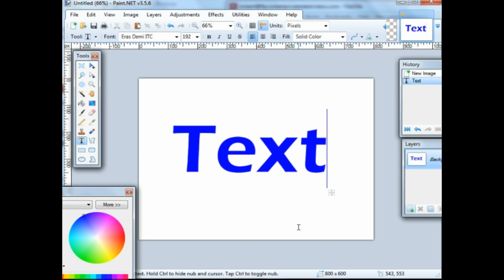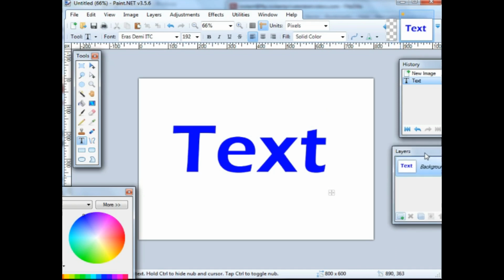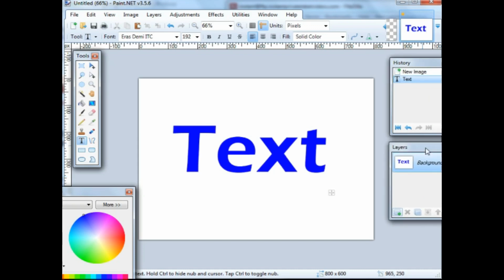Alright. Now the second step is, of course, I'm going to show you how to create a gradient in terms of the text itself. Now I know I talked about that I'm going to use layers in the future videos, and I'm going to dive deeper into that later on, but I want to show you something cool. In order to create mirroring effects and so forth and gradients, you're going to need to use layers.